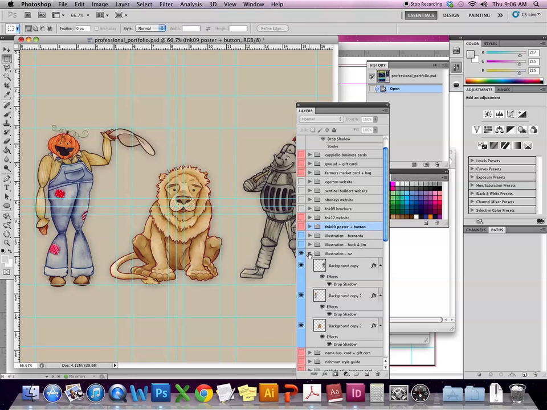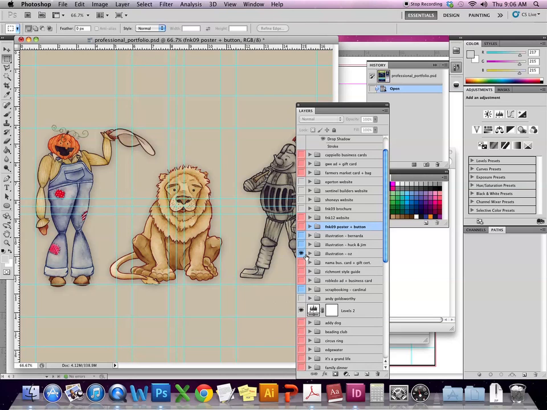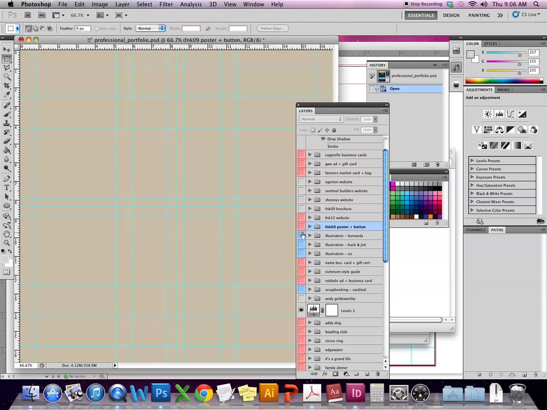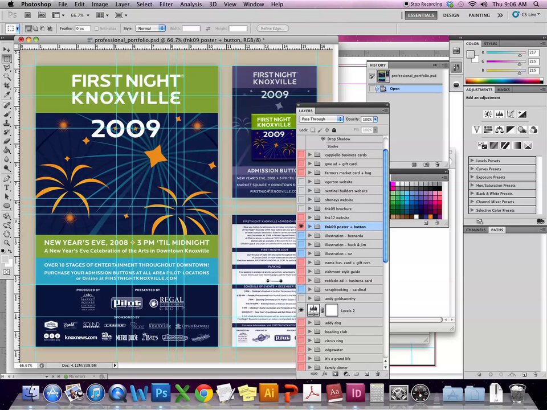So these illustrations were actually on watercolor paper, but they were all in different pieces of watercolor paper. So before I even got to this, I cropped each character out and put them into this document, and put a little drop shadow for a little pizzazz. But it just makes it a little bit easier.